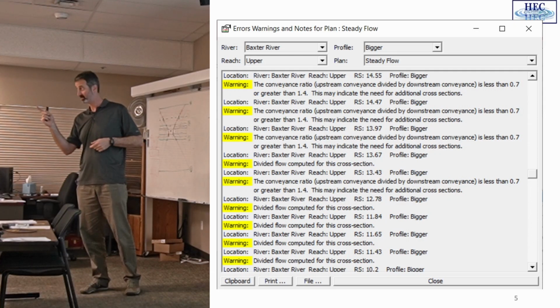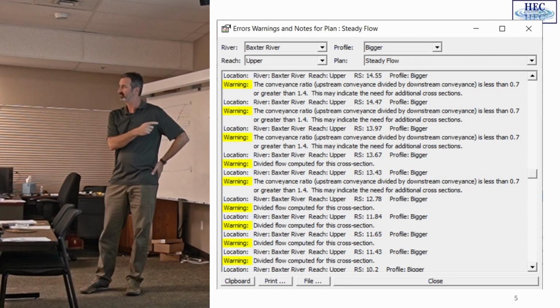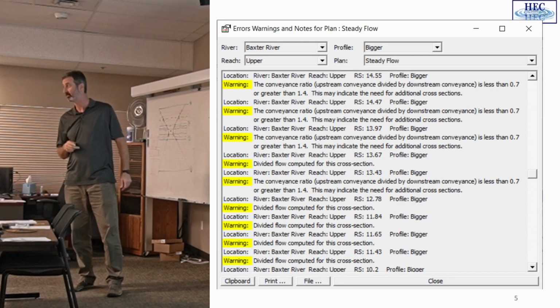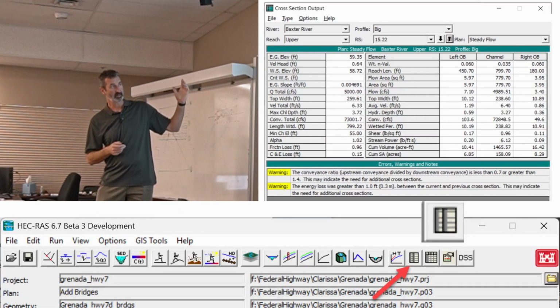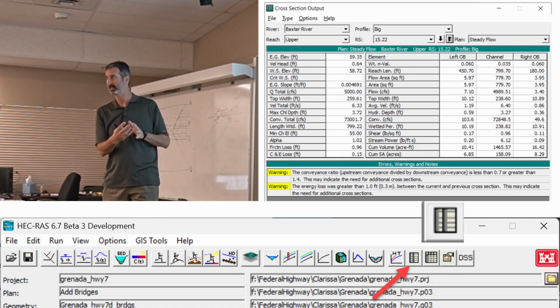Okay, and those are the areas that are going to give you messages like these. So it's a good measure. Like I said, maybe there are places where you can go too far, but it's a dramatic change. How else you see the error, warnings, and notes is that there's two basic tables. There's the node-specific table and then the profile table.